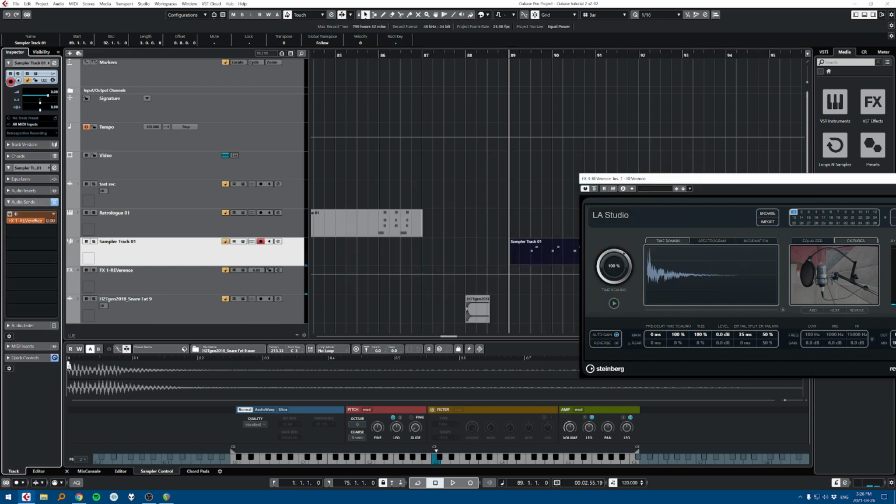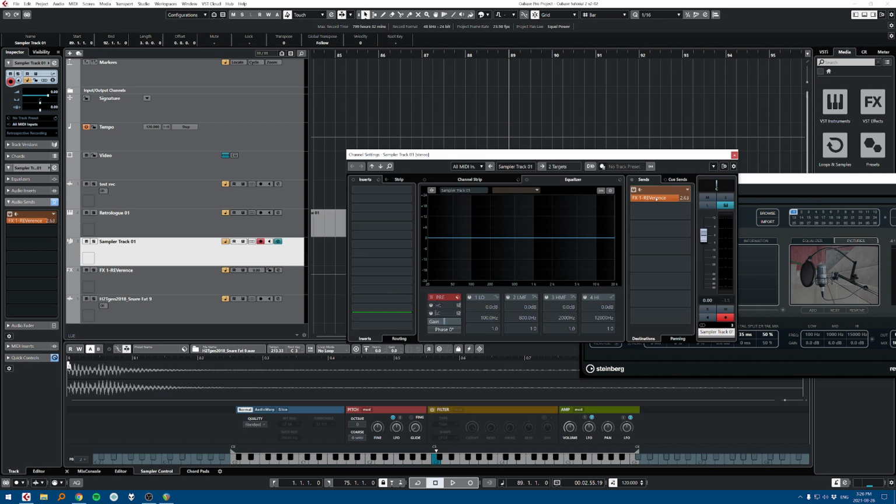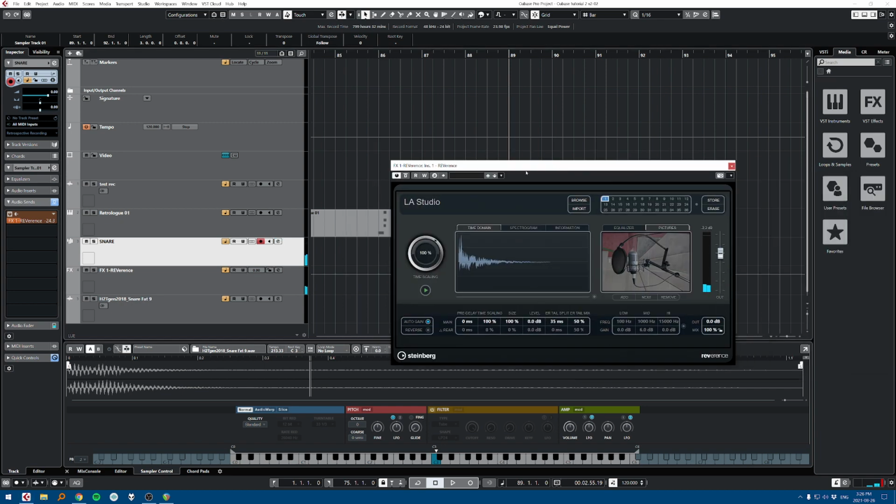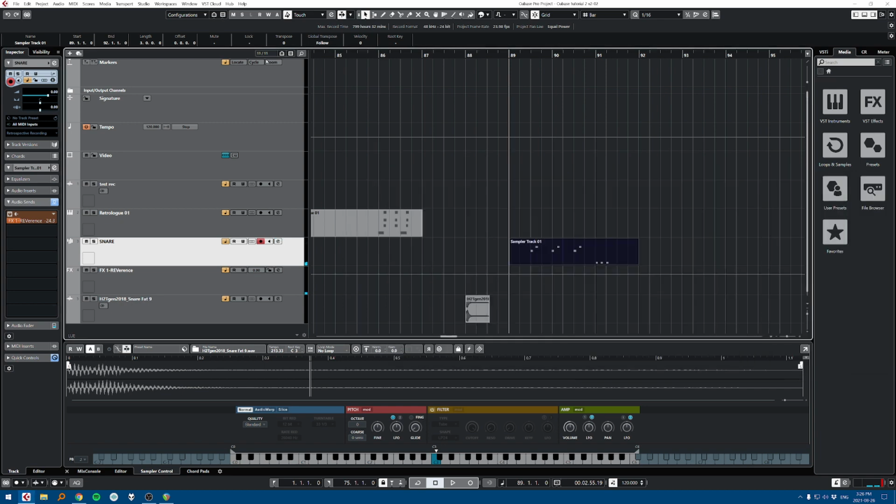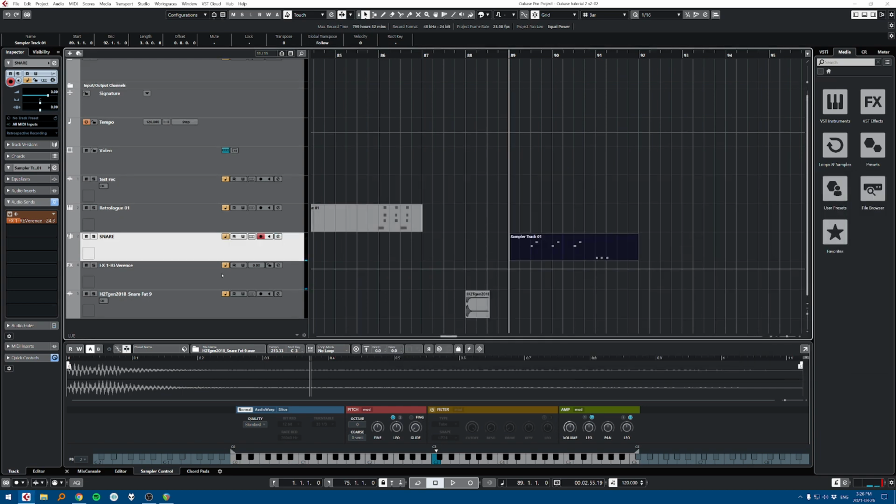Audio sends here will show me how much I'm sending to that track. Or, as I said, I like using edit channel settings, so this is where I see it if I have the correct sampler track. So let's rename that to the snare. If I've got this selected, boom, this is the send to the reverb. This send is a post fader for now. I won't get into that until later.